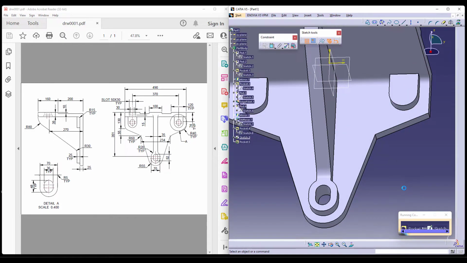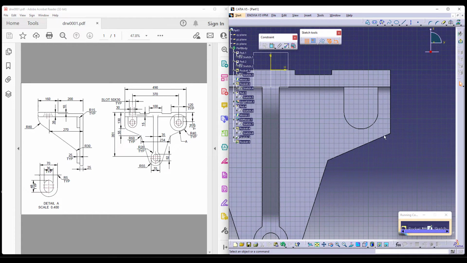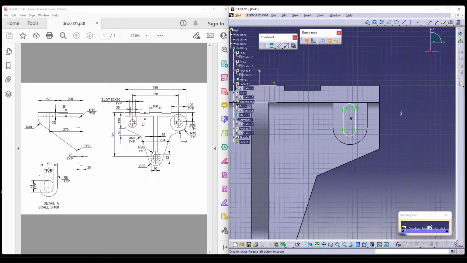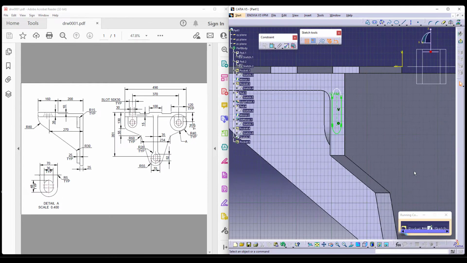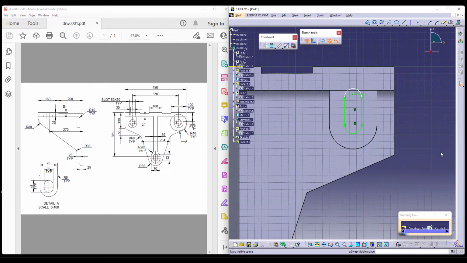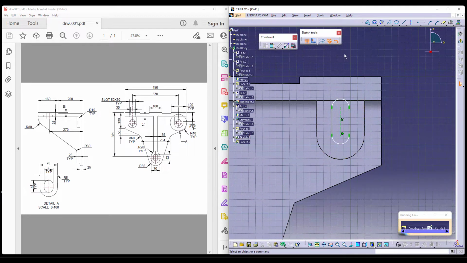So again you can use the face. Again same process, you can use your references as well. Again I'm trying to make it this way, and here I'd be using the concentricity for these two features. I know the dimensions again as usual, since we have the drawing given for us.